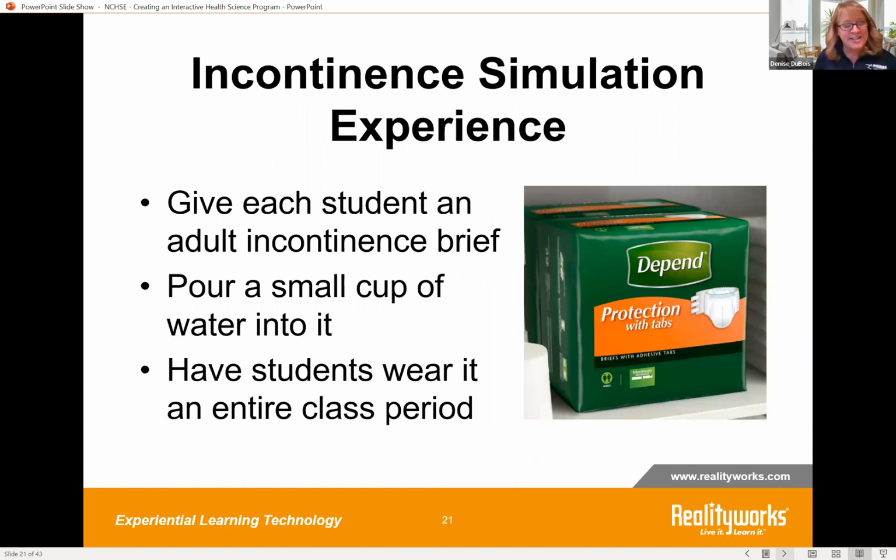Now, this is a really interesting idea that was recommended by a post-secondary certified nursing assistant instructor. Again, it's not something everybody would do, but she said her students never again thought the same way about patient dignity and incontinence. And this was really important as her students were going to go out and work in nursing homes. And she wanted them to recognize the importance of being attentive to patient needs, as well as pride and dignity. So she would give everyone an adult brief at the beginning of the class.